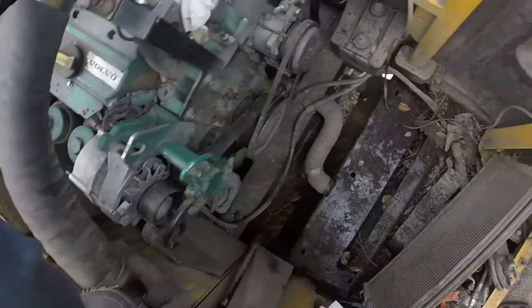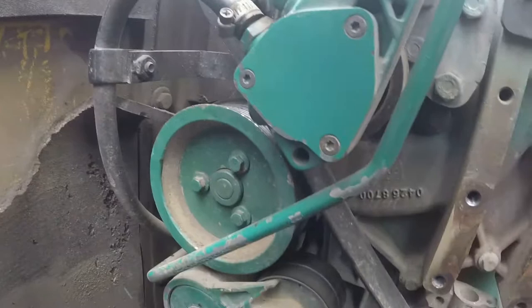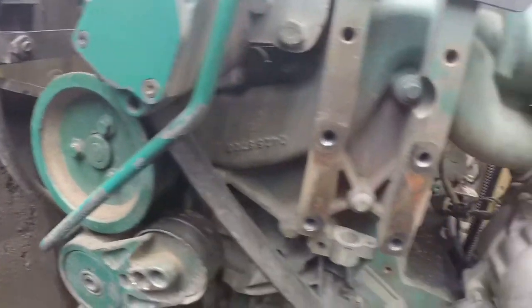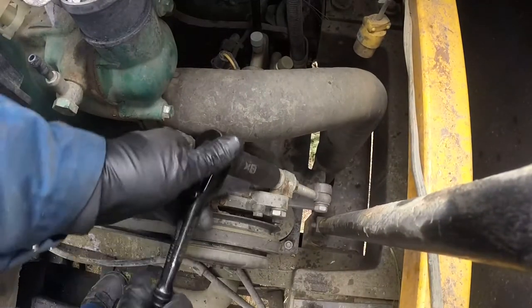Oh boy. Okay, let's get into this job. AC compressor belt, we need to get that and also put a new tensioner. Why not do that? So easy, we can just jump inside the engine bay and do that job. Okay, serpentine belt is good, we'll leave that. That belt was recently replaced, by the way.